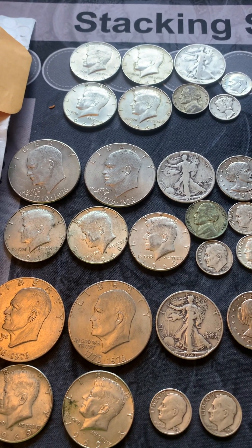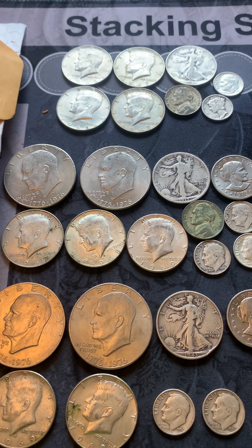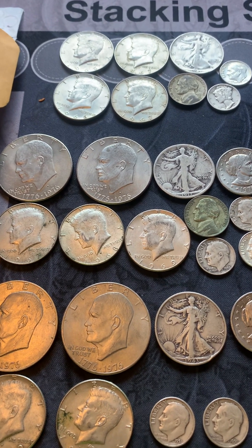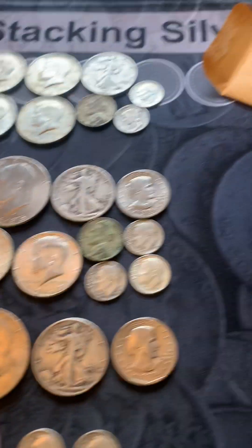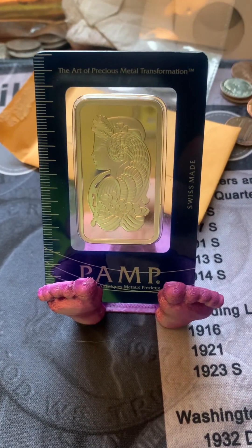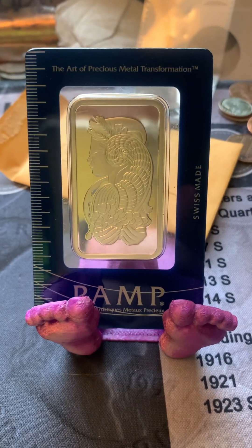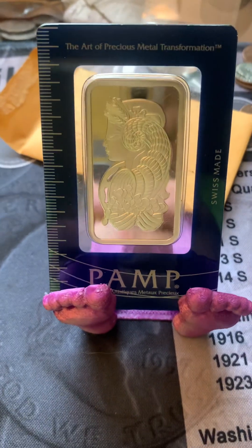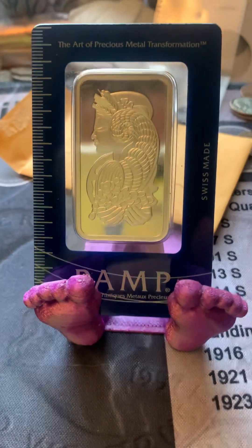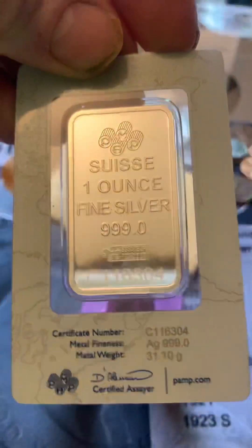Silver Addiction here with a mail call from Will, American Eagle Hoarder. We have finds from three of the mystery hunts I participated in, as well as a HAMP one-ounce silver bar that I bought from him. Really nice shiny silver bar — it's the first one of these I've gotten. I do have other silver bars, but I really like this one. It's in great shape; really glad I purchased it.